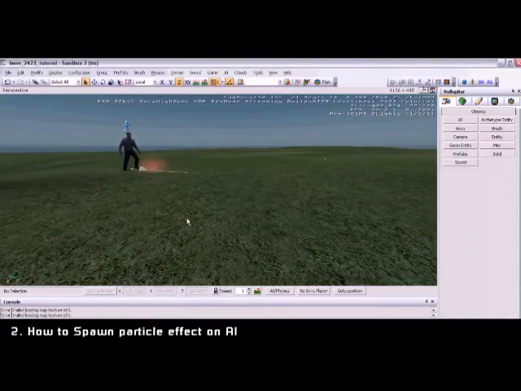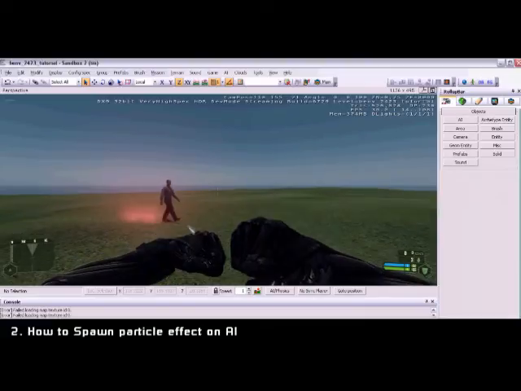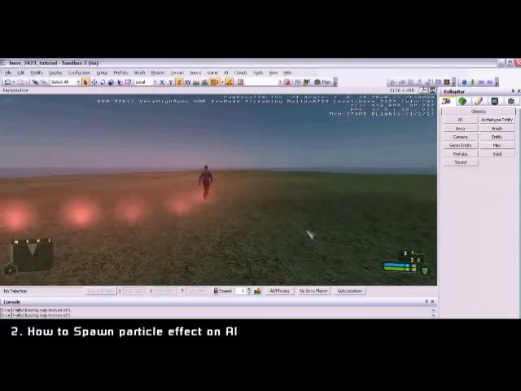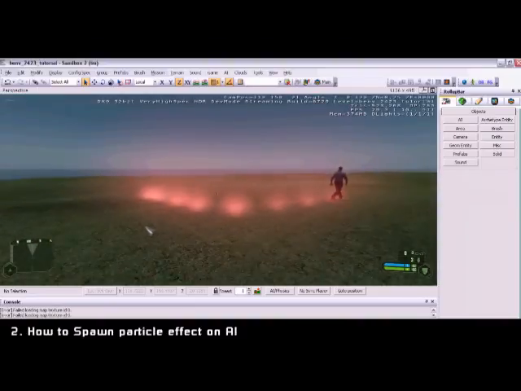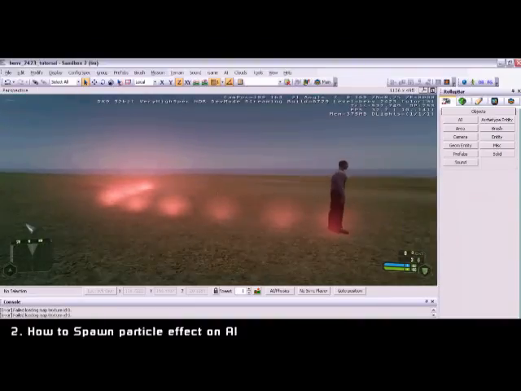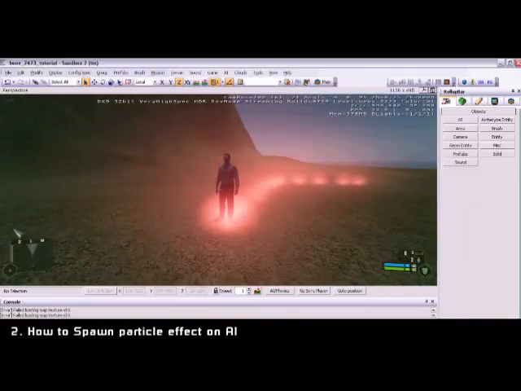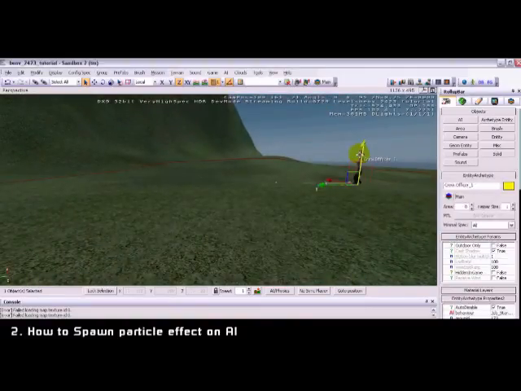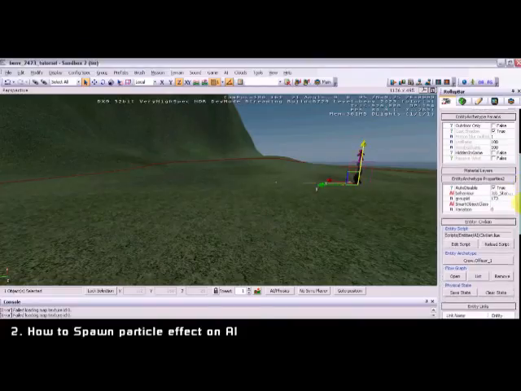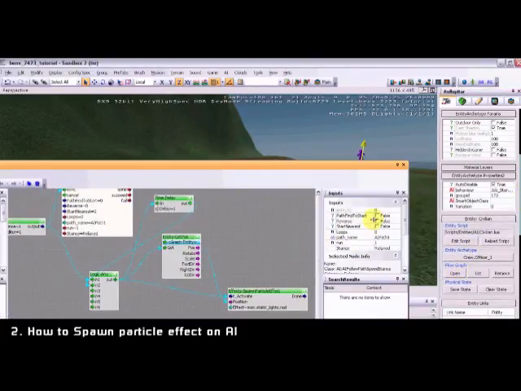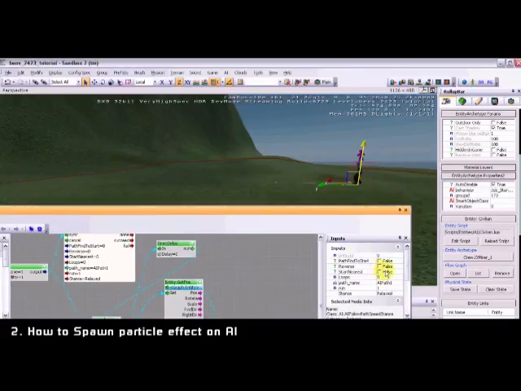So we can just file, save that. Mine's already set up, so it goes automatically to my desktop. And then press close. And then you want to press the red emitter light. You can just press delete. We don't need that anymore. And now when we go in game mode, when he walks, it will create the particle we assigned him. That's how you do it.